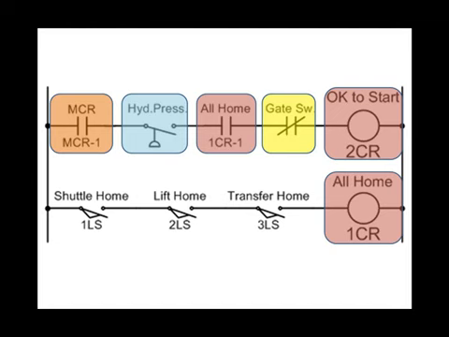But we may need to use other normally open or normally closed contacts from the all-home relay 1CR in other areas of our circuit. In that case, we wouldn't be able to use those 3 limit switches in all those different locations. So instead, we use those 3 limit switches as the permissive or conditions for 1CR, and then 1CR becomes the collective representation of the home limit switches every place else in logic that we need it.